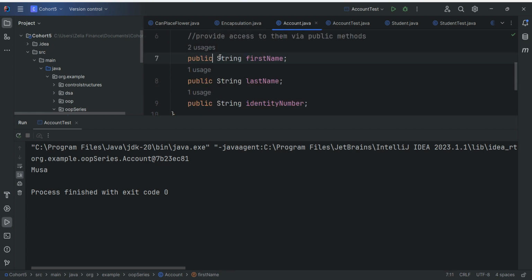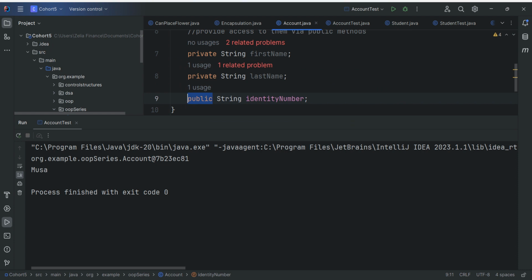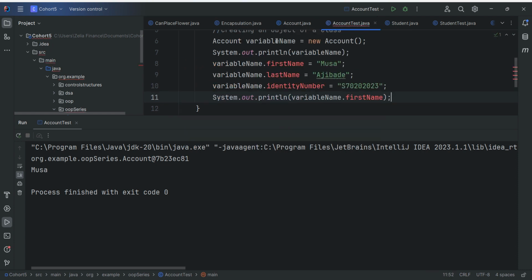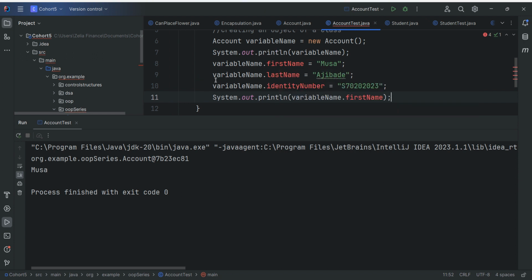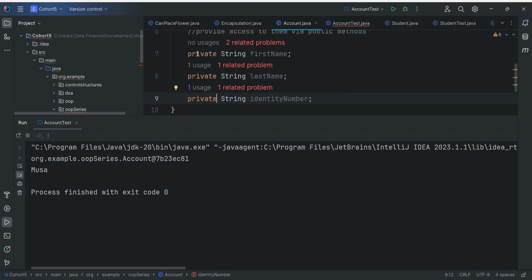We can do that by making this private, this private, this private. Instantly, once you go over here, you see that you have errors. And the error is because this instance variable is no longer open to the public. Bear in mind that initially it was public, now we've made it private.